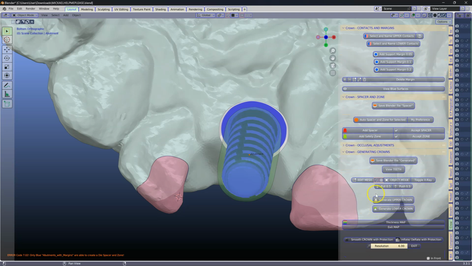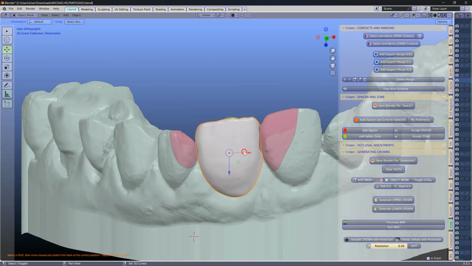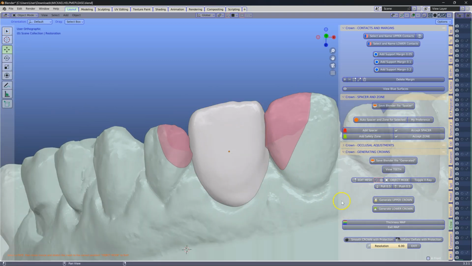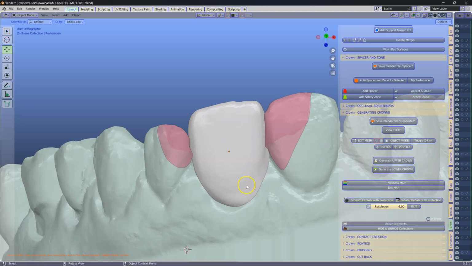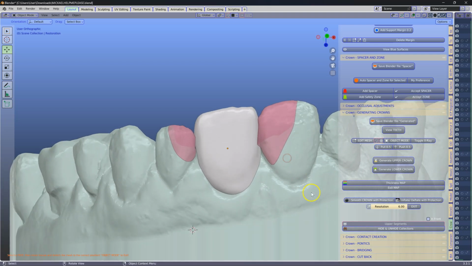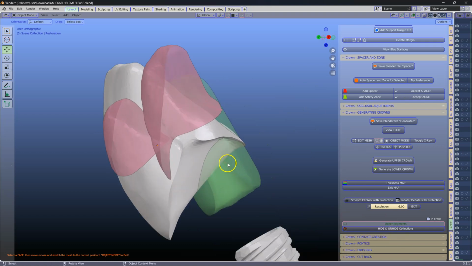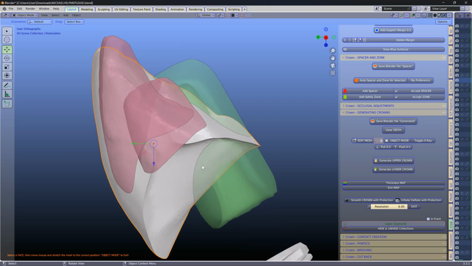Go here, generating crowns, view your teeth, which is over here, and now we want to generate the crown. Now note, I've said that before, that we have a shortfall on the inside of it. So let us address this shortfall. We want to pull this mesh structure down a little bit. Here you can actually see where the safety zone is, and that's probably where we want this to go.